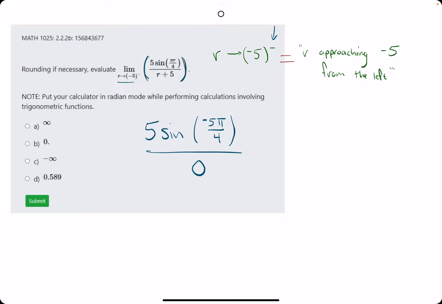We'll talk more about what I mean by some sort of 0. Up top, we have sine of negative 5 pi over 4. The important thing with the numerator is recognizing that this sine value will be some constant, and we want to figure out whether this constant is positive or negative.